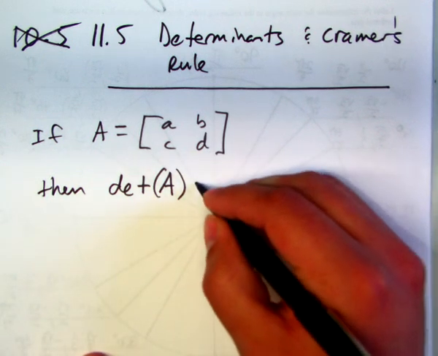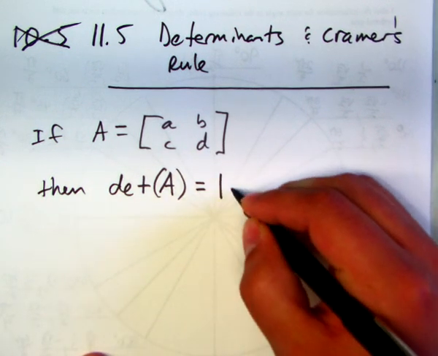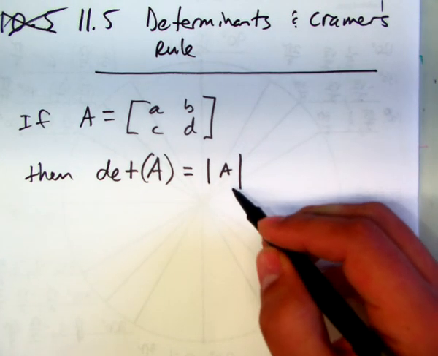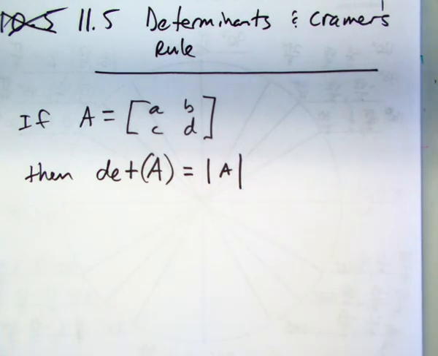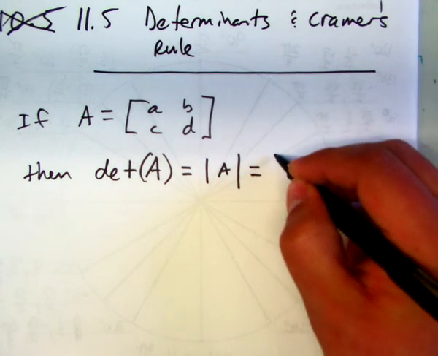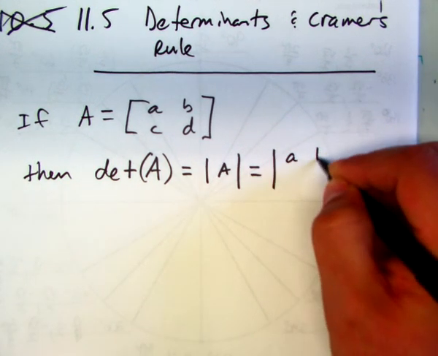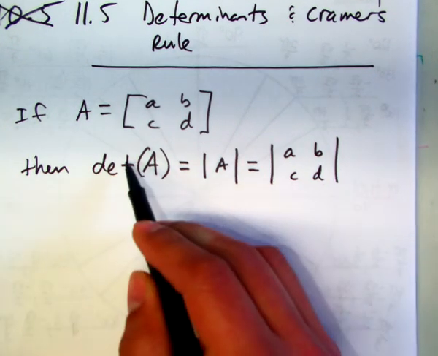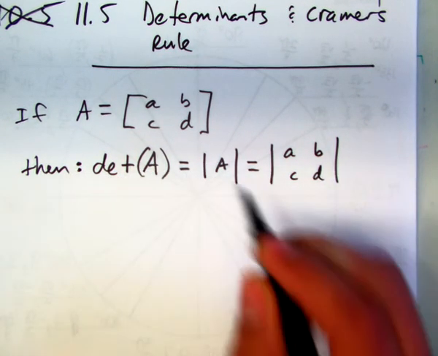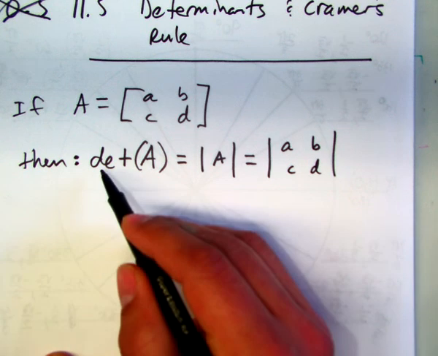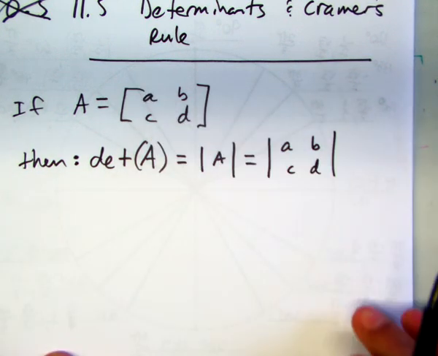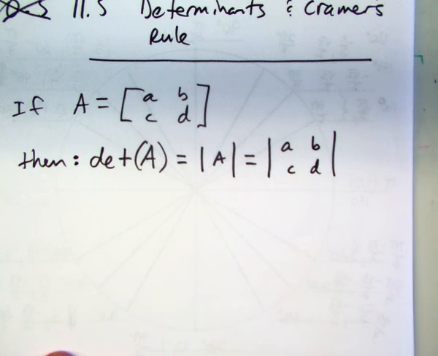Which can also be written as this. It's not the absolute value of a matrix. If you see vertical bars around a matrix, it means determinant. So we could also write out the matrix and put vertical bars around it. All of this, no matter how you see it, means the same thing. Okay? This means determinant, this means determinant, and that means determinant, all for the same matrix. Okay, so just be comfortable with the different ways that you might see it.